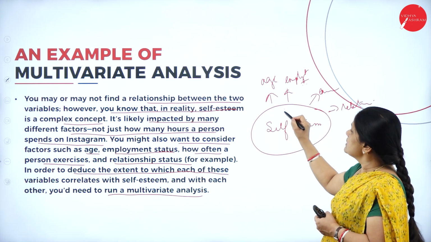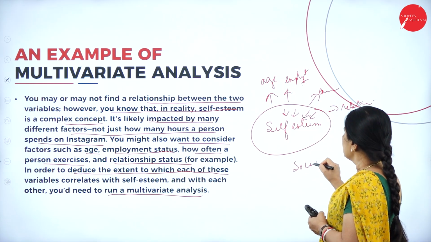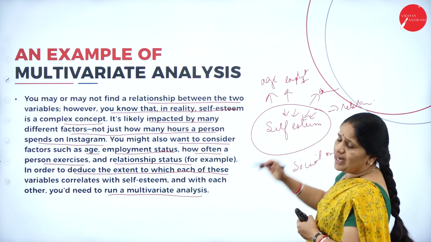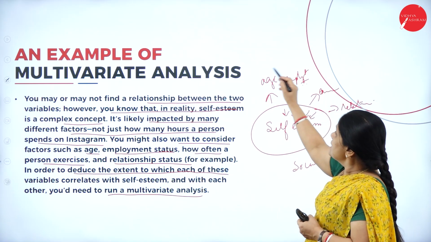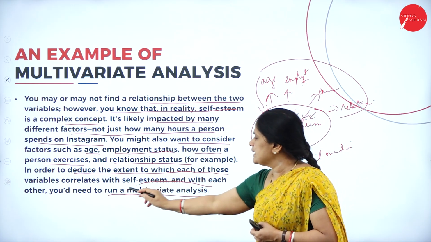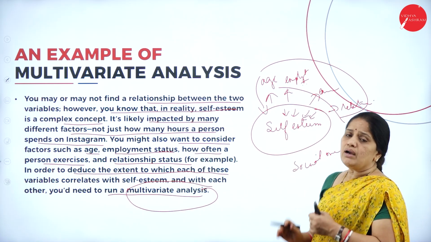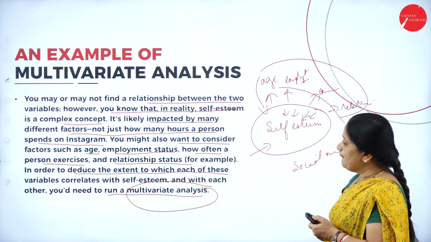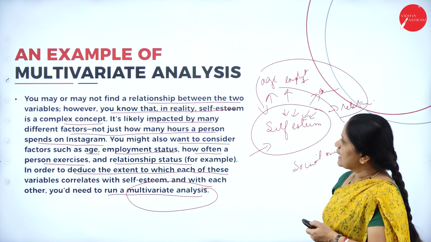All these factors will influence the self-esteem of the person, not only social media. Social media is just one aspect of the person's characteristics. There are so many other factors affecting self-esteem, and to analyze the impact of all of these on self-esteem, we need a multivariate analysis. There are so many variables here, so we have to see what the impact of all these variables is on the self-esteem of the particular person.